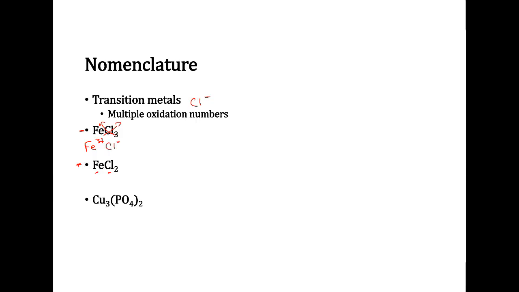Okay, so for naming this, we're able to go on to the naming stage because chlorine has a -1 charge, so that satisfies the requirement of it being the chloride ion, so we don't have to multiply by anything, and we'll look at some examples where we have to do that in a little bit. So how would we name this? Well, we need to specify what the charge is on iron, so this would be iron, and then we put the oxidation number in parentheses and in Roman numerals, so this would be iron(3) chloride.